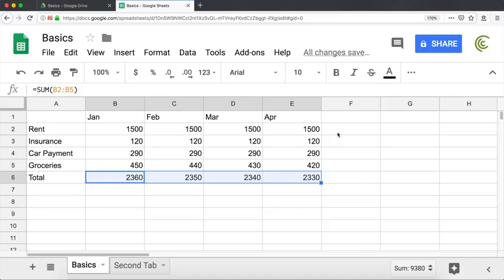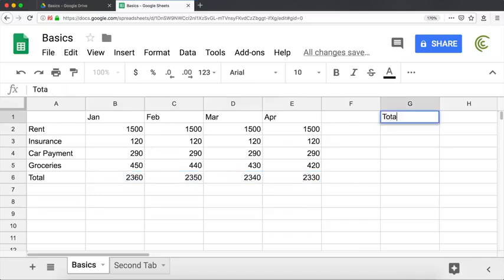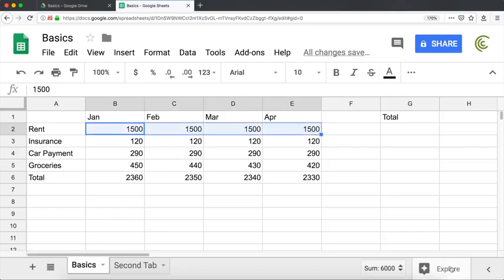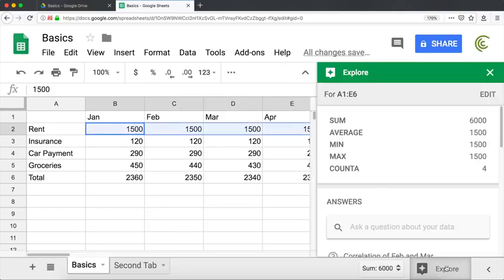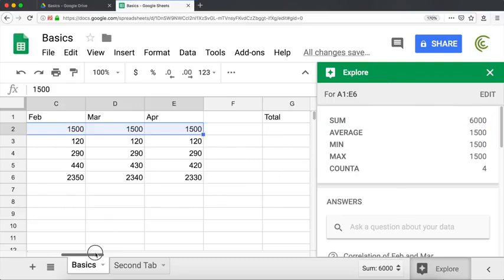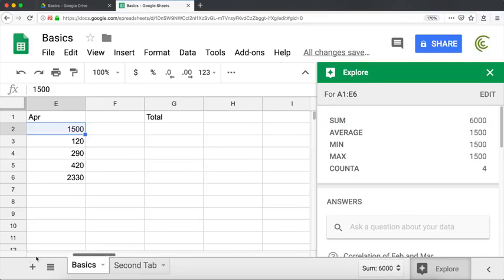Now, let's say you wanted the total for all the months combined. So I'm gonna do total, and I want to sum up all of these. So again, you select the months, you hit on the bottom right, explore numbers. Now you can see how everything gets in the way of what I was trying to do. So I can just scroll here to the right a little bit by using the scroller, and then take my sum and place it right there.